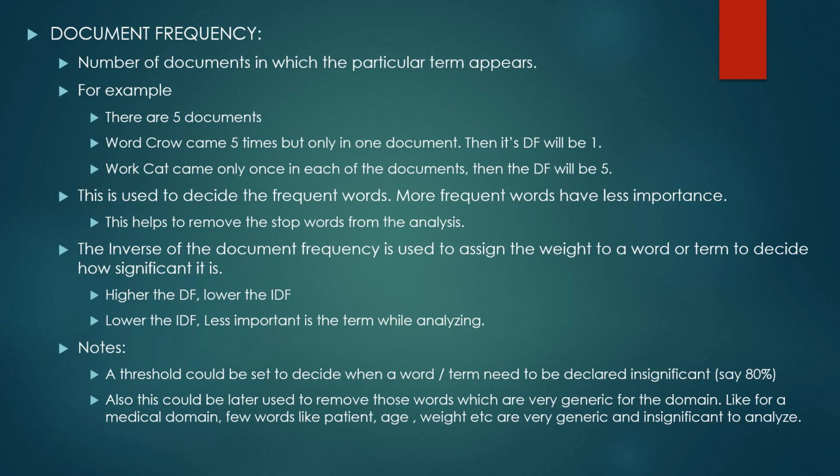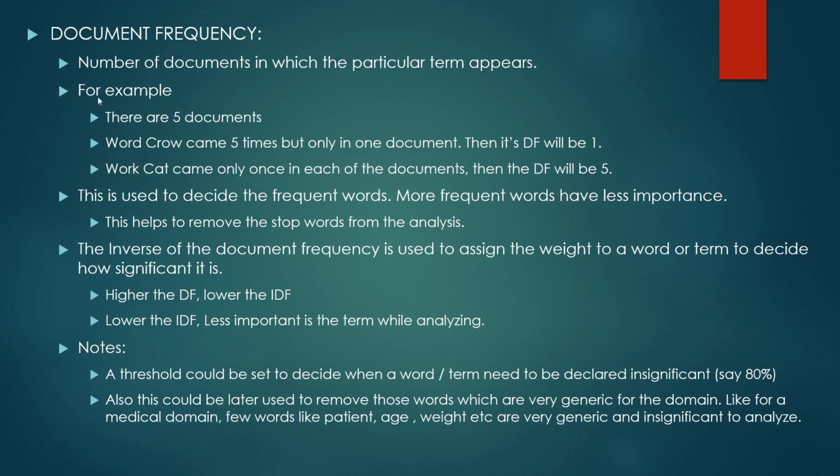For analyzing a document, how can a machine find the significant words or significant terms, in such a way that it only finds the significant terms while it analyzes? For that, we have to understand different concepts, and in that line we have discussed term frequency, and now we are going to discuss document frequency. So let us see the definition. Document frequency is defined as the number of documents in which a particular term appears.